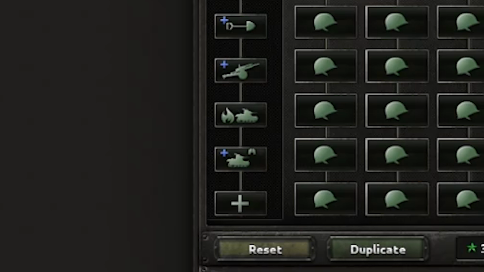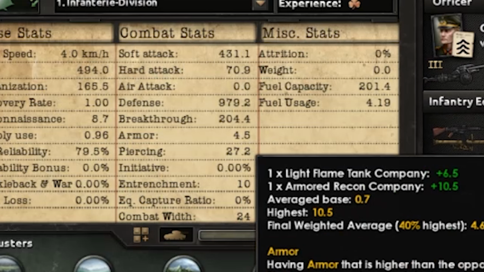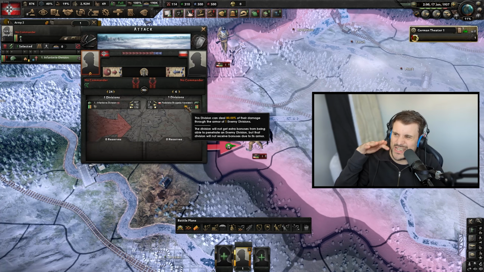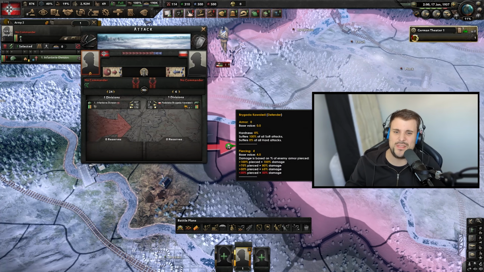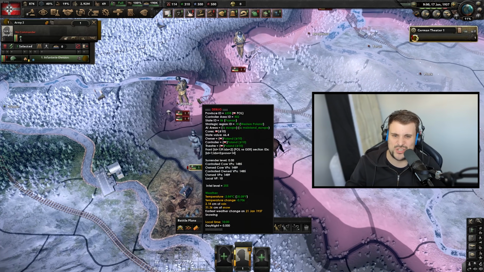So 2 light tank supports and 2 light tanks. It has a total armor of 4.5, and now the piercing is 80%. So we're getting some of the bonus now. There is like a minimum threshold for this. It looks like in this scenario, at the very start of the game, you need like 5 armor to actually take advantage of some of the bonus.